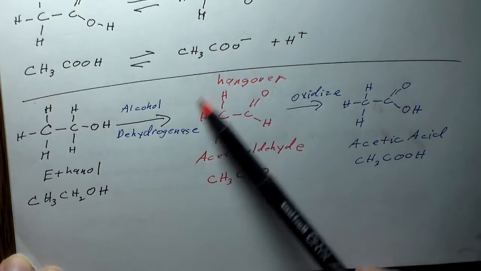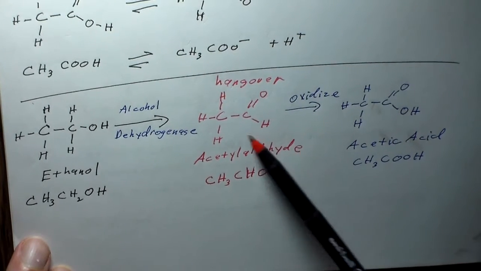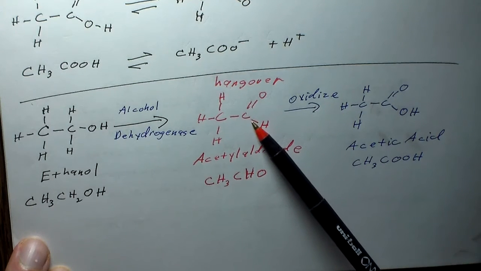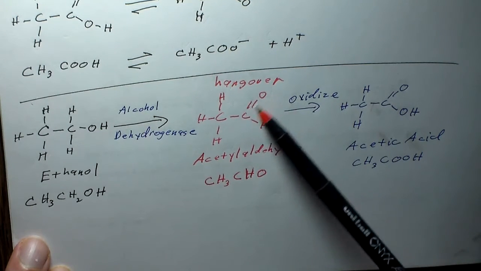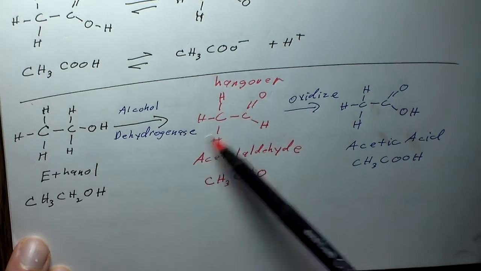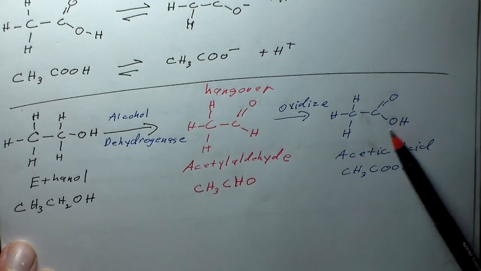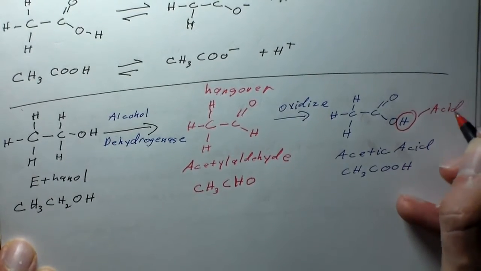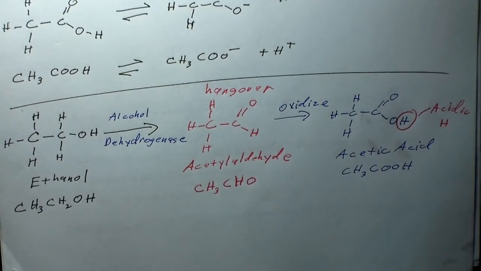How about here with my hangover molecule, the acetaldehyde? Again, these hydrogens are not acidic. This one is attached directly to the carbon. It's not acidic either, even though there's this double bonded oxygen. So there's nothing acidic in this one. The only one that is acidic was the one that we showed before, which is this hydrogen right here. So that's your acid hydrogen. Okay, so that's the only one that makes an acid.